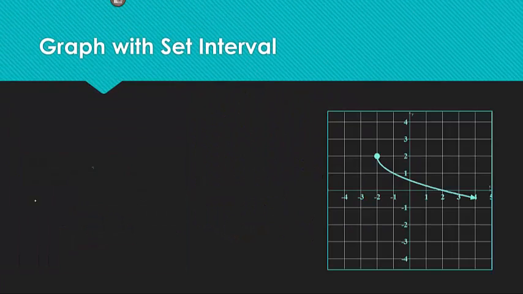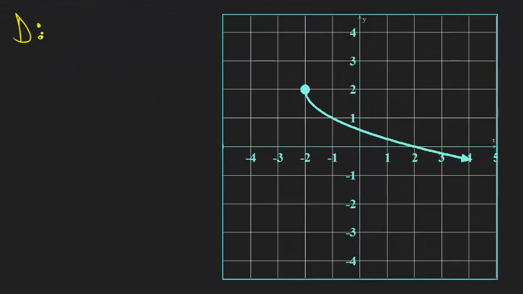Last example, we're going to have this graph right here. Alright, so let's go with our domain. So D, and now let's find our leftmost point, which is this point right there. So going down to our x-axis, that is negative 2. And since it's a closed circle, we're going to have bracket, negative 2 comma, and then our rightmost point, we have an arrow. So this arrow means goes on forever, so our rightmost point would be positive infinity. And we can't equal infinity, so we're going to have parentheses.